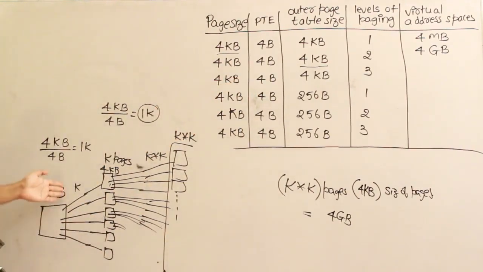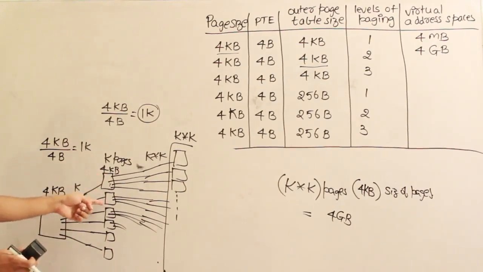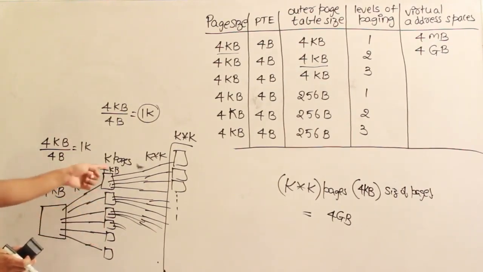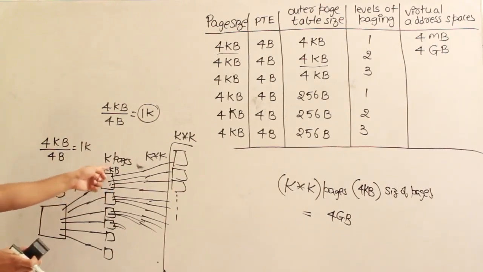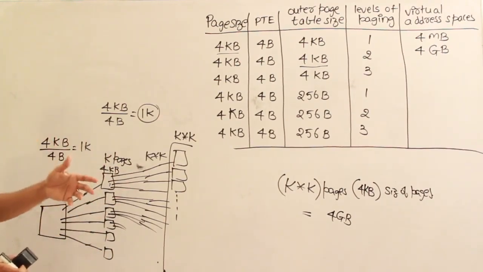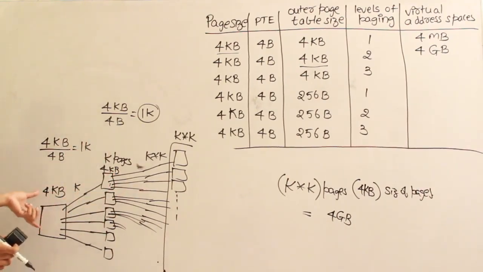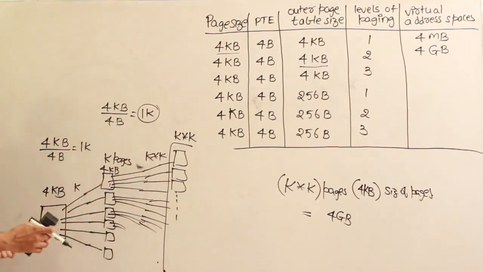Everything is the same except that there are 3 levels of paging, right? So the first level is going to give out 1K pointers, and all these pointers are going to point to one page each of the second level pages, right? Okay, so first level, second level, that depends on the question. So here I am assuming, let's say, the outermost, second outermost, third outermost. Let's go that way.